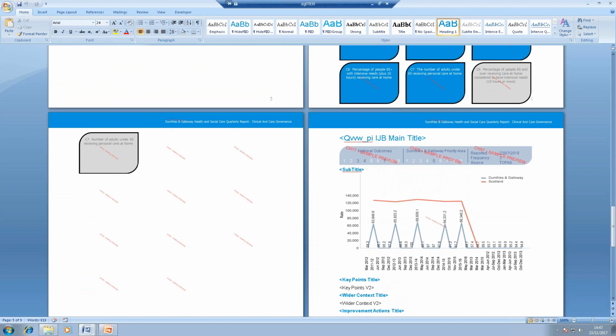We have another example of theatres where we send out a theatre report to each specialty, and as well as it cycling through each specialty, within the report it cycles through the different theatres that specialty uses. So you can use the cycle function for who you're emailing to, but you can also use it within the document to change parameters.